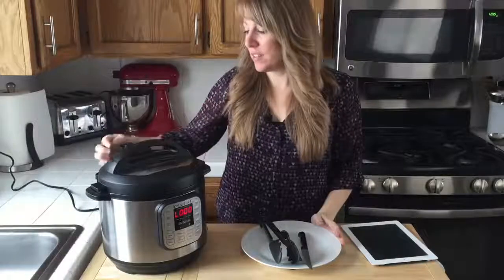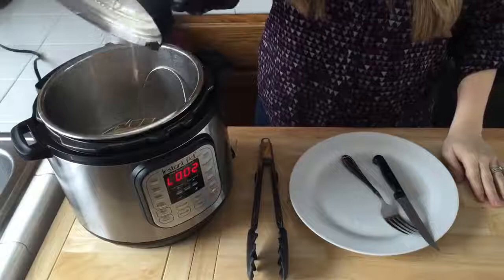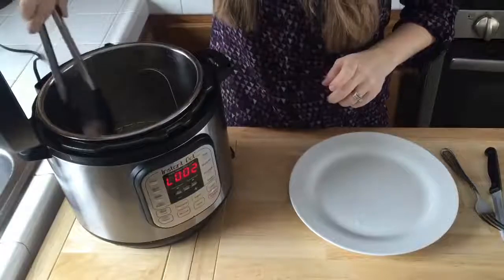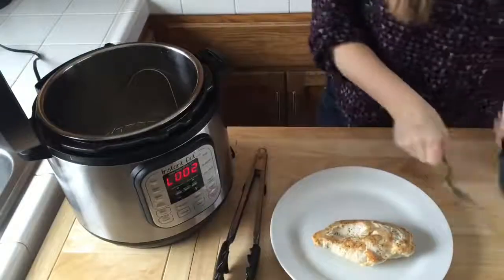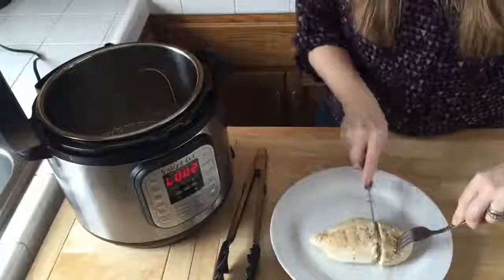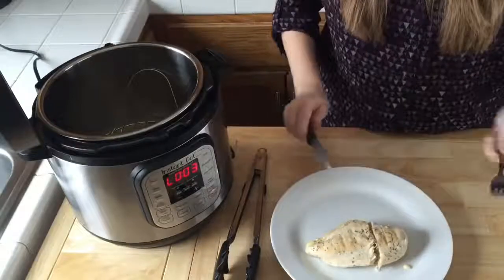The chicken's done, so let's vent it — keep your fingers out of the way, venting all the pressure, open it up away from you. You get this beautiful piece of chicken with all the beautiful brown marks still on it, which I really like. Again, I'd let it rest 10 minutes, but we'll cut into it now to show you it's done — you can see it's cooked through, no pink, it's super juicy. This is how you cook chicken breast in the pressure cooker.